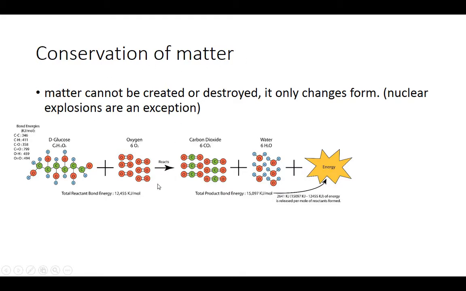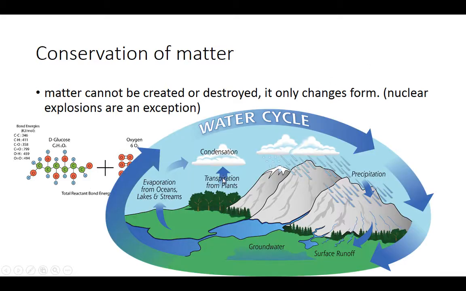So the conservation of matter is just showing that matter is just rearranged into different forms. There's no place in here where we have new matter coming in or matter leaving. We're just rearranging matter. And where that's going to come up is when we talk about our cycles. So the water cycle and the carbon cycle, water just goes around and around and around. There's no place where we have an arrow coming in that's adding new water, or water disappears and doesn't come back. It's the same water going around. So this is matter being conserved. It's just going from one place to another, but it's the same water or same matter.